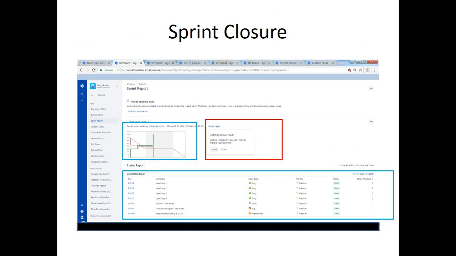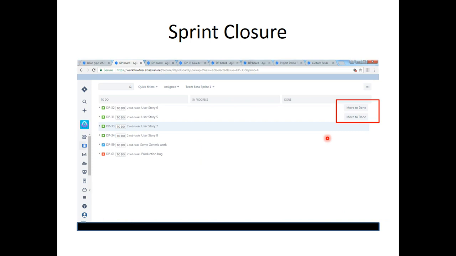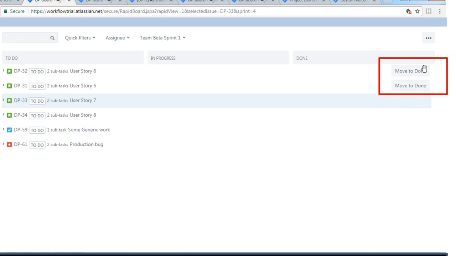Now, let us assume that team beta could not complete all the stories. They could not meet their sprint goal. They did not meet their commitments. They could successfully demo only 2 stories. Hence, you have the move to done button only against these 2 stories, and the rest were not completed for whatever reason.